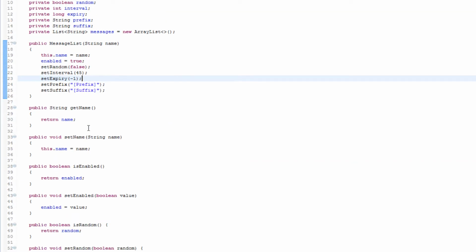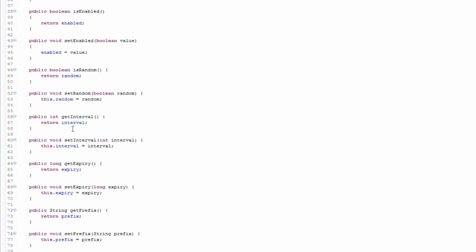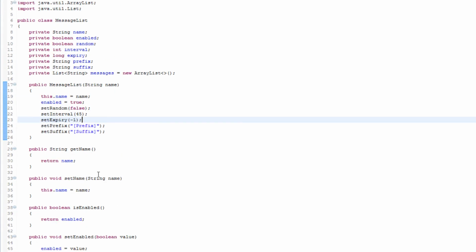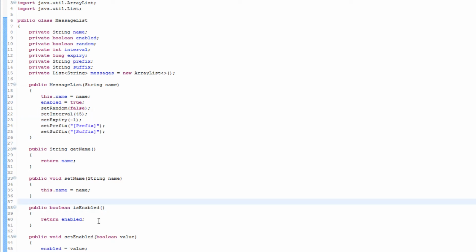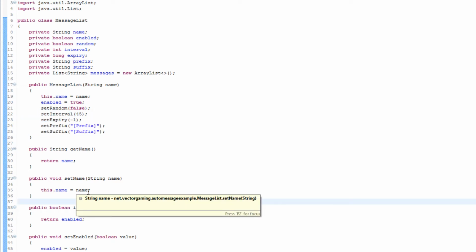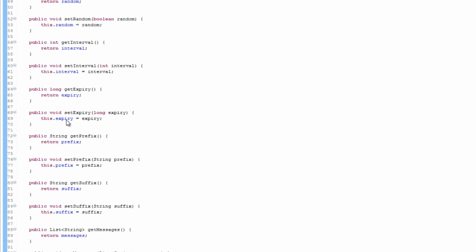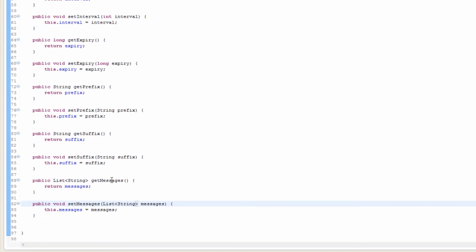Okay, so now that we have created all of the getter and setter methods for each of the variables, you will also notice that I've changed the methods up in the constructor to call the methods down below, because that makes it a lot easier to only change something once, to not have to change it twice or more.